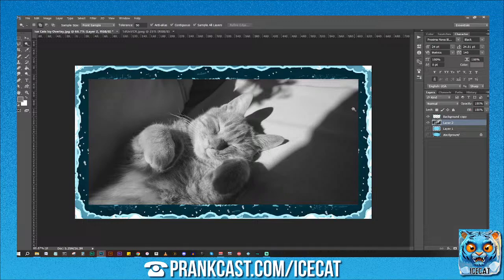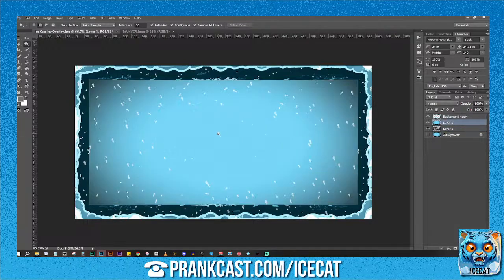Now what you can see is we got our icy border, but we did kind of lose some of the little dots on the side and that sort of stuff. That's kind of why I'm keeping this right here. Because what I'm going to do is we are going to take that and I'm going to reduce this.